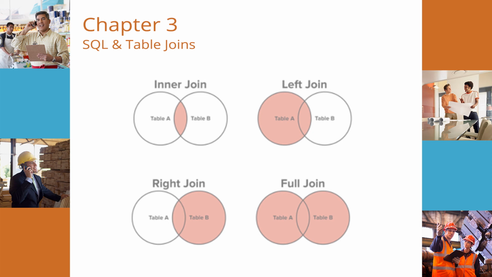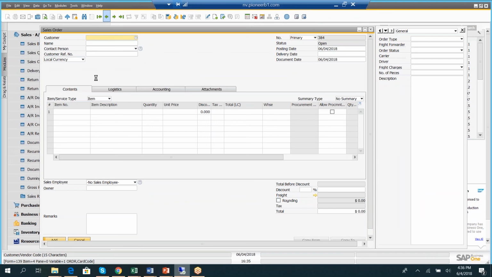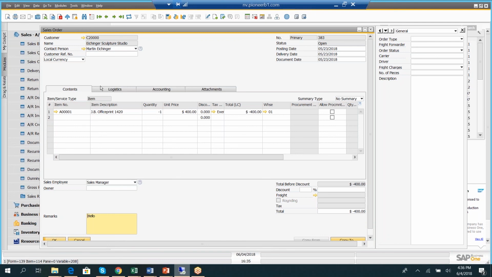And you join between them based on the document entry. It's document entry in this case. So the document entry for this and for this is going to be the same. The circles in this case of order header and order lines are going to be one on top of the other, right? Because every document has lines and every line has a document. So if I look at SAP, there is no situation where I can add a sales order without at least one line. It's always part of a header document, so there is always inner join between those two.